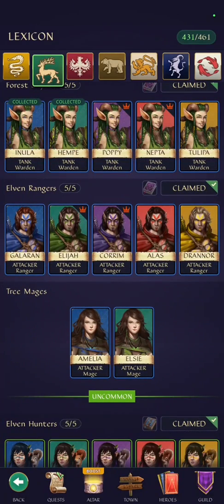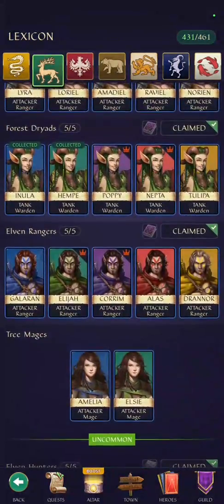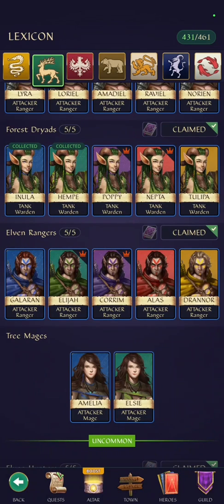Okay. Elven Rangers, I don't really use any of these. They're basically food, in my opinion. I feel like maybe Elijah has potential, maybe even Draenor, but it's so situational that it's not really worth it. Now, if they get a buff in the future, we'll update you guys and let you know if any of them are going to be useful.